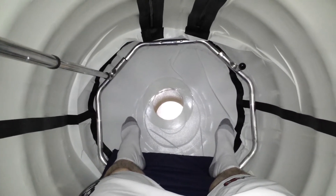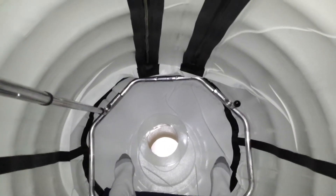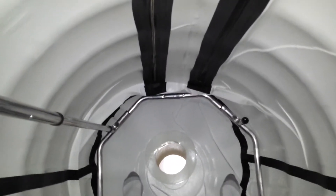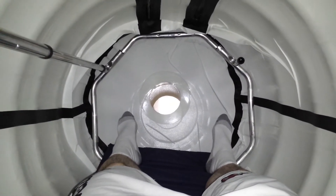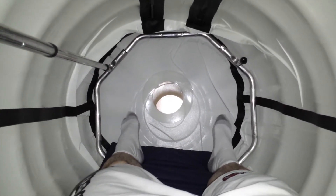You'll see a zipper line, so it almost looks as though I could simply get out, but I can't. Above that zipper there's a flap, another zipper, and some belts that are only opened and closed from the outside. Also, this chamber is pressurized, so I would decompress if it was opened too quickly.